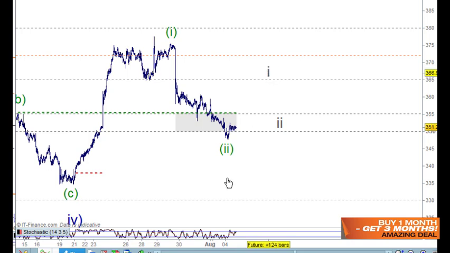But I think we've possibly got a low in there. If you haven't got a position in here, if you see that top get taken out, you could go for that.